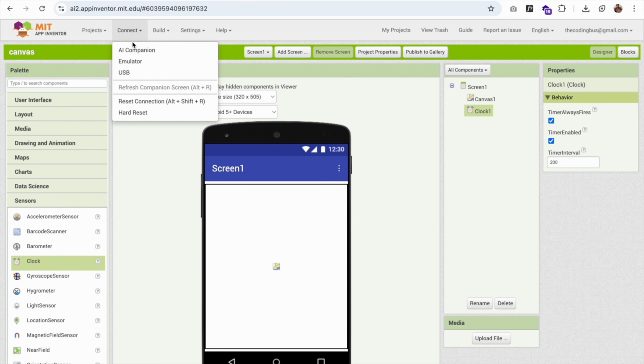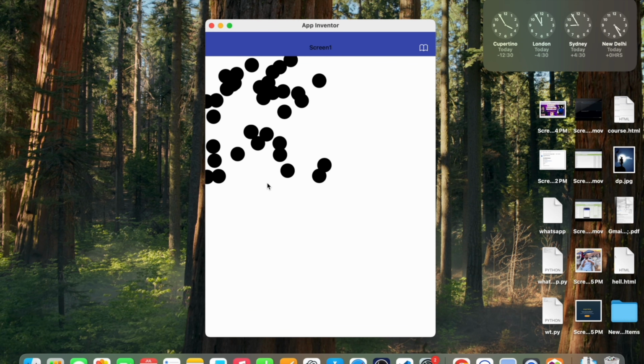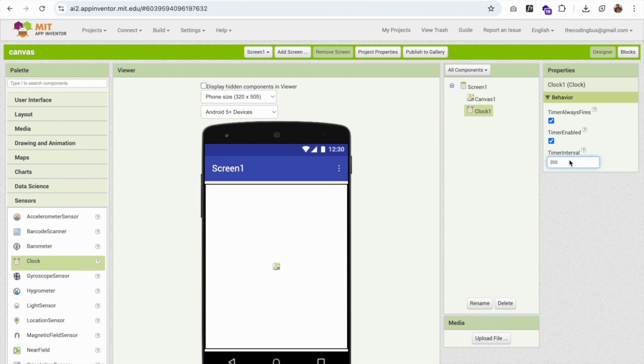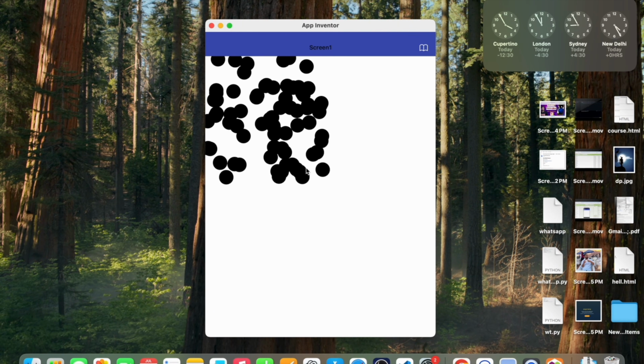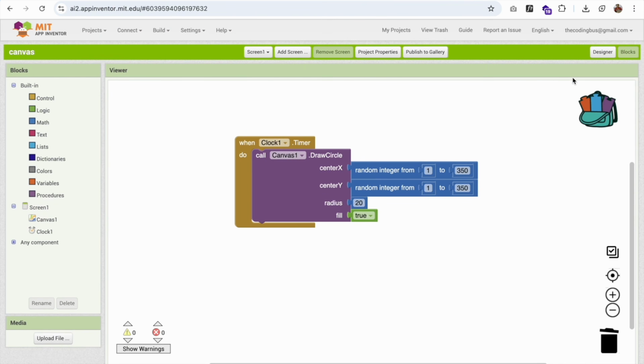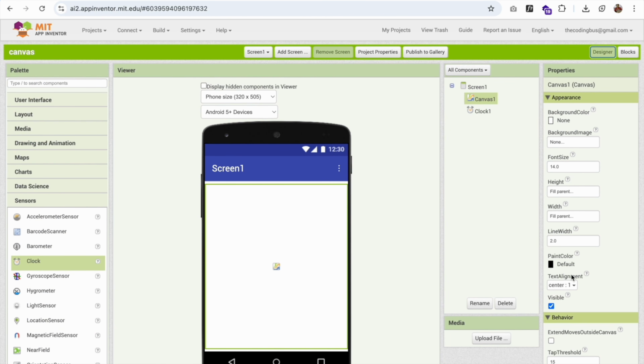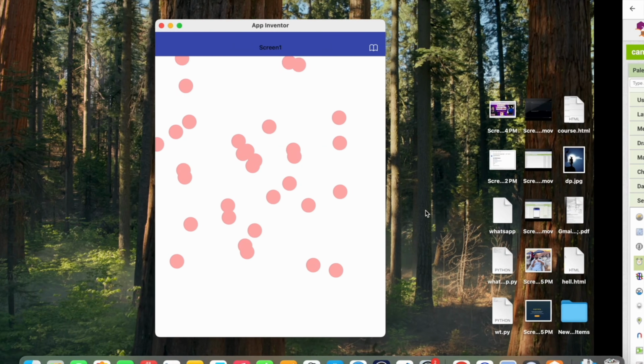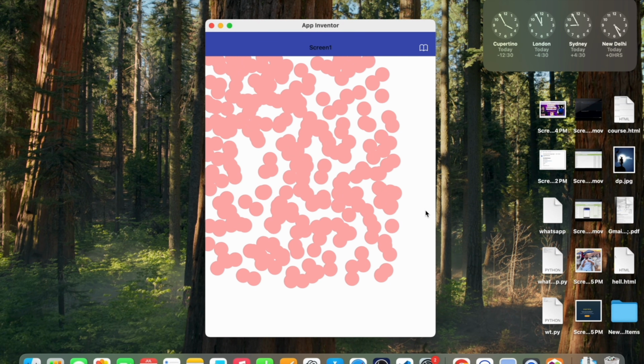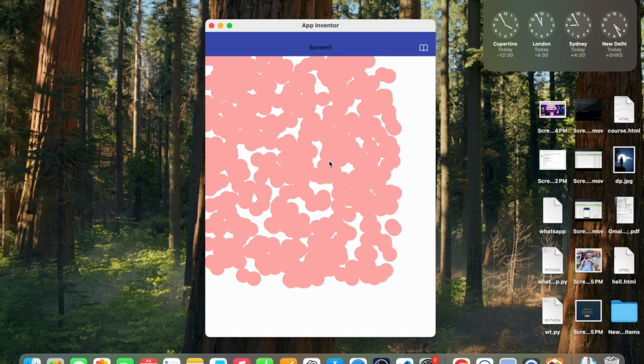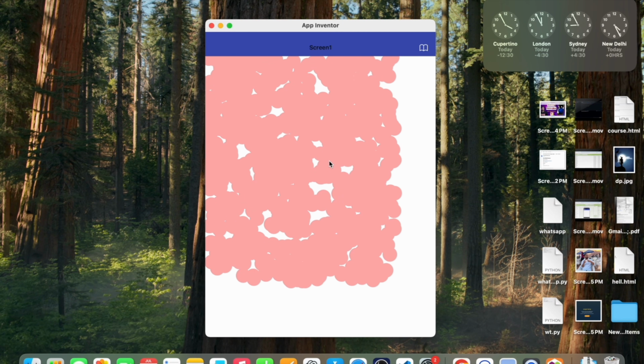Let's try this. That timer is drawing the circles like this. You can increase the speed, suppose let's try 10 and refresh it. You can see, OMG, right? Now you can increase the area, like 550, and this is going to be 600. And one more thing I'm going to do here, in the paint color I'm going to make it pink. Let's see. Wow, fantastic. So this is the use of Canvas. You can do a lot of things using this.